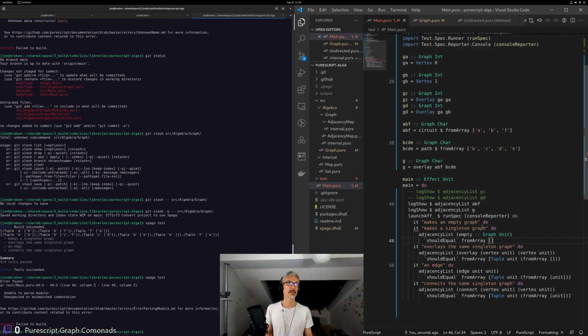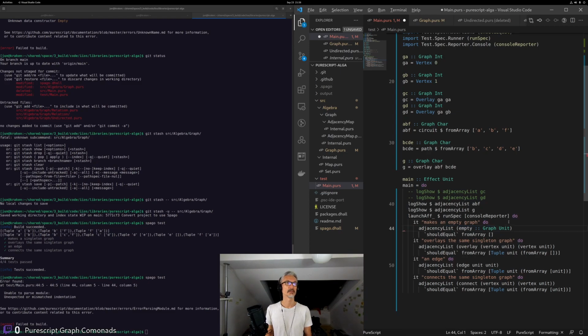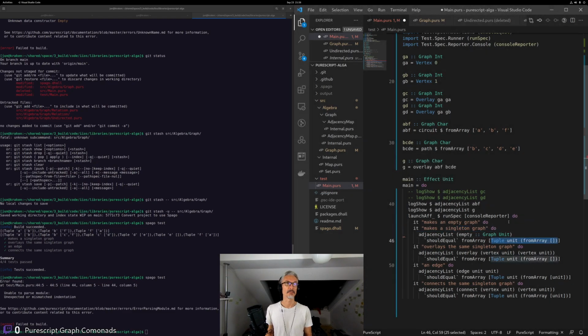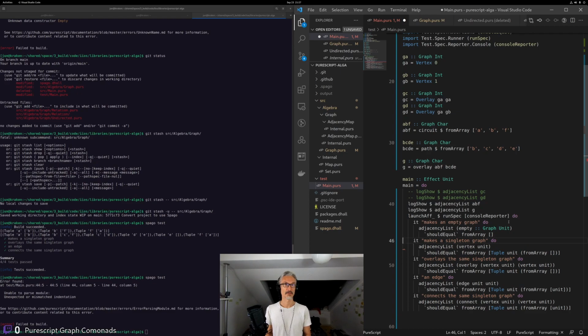And okay, oh, right, what? Okay, I see. Is that what happened? What? I'm a little bit confused right now. Oh yeah, that's because I haven't mapped all the things and make a singleton graph. Yes, so I'm definitely, hold on. Definitely need to do this, and then this, and then this. Okay.